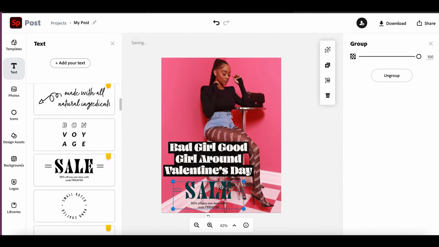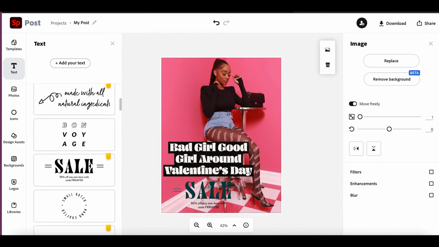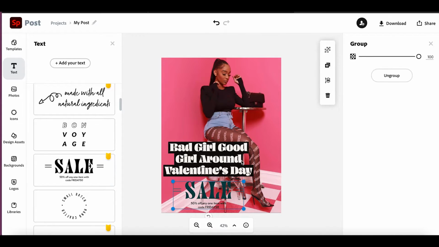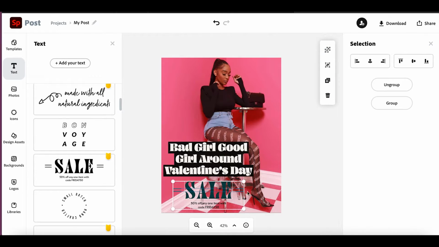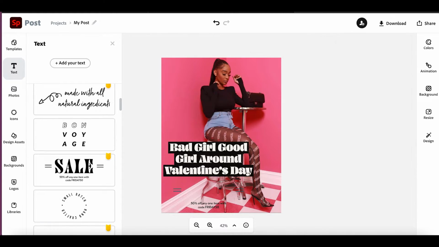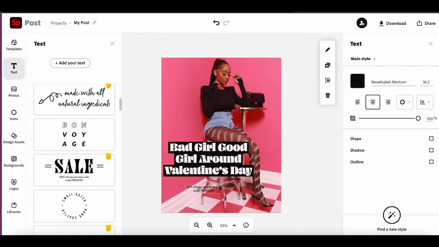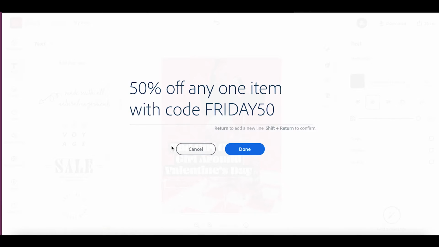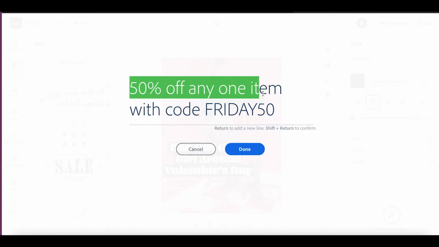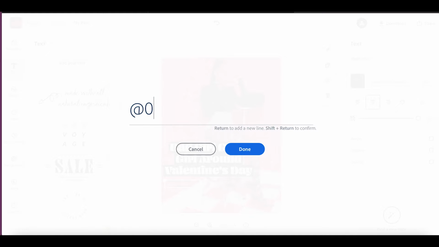Now, one thing about this is we don't necessarily have to use the sales part that is a part of it. If we want to remove that, again, we can hit ungroup. We can go in, click, and remove sale. We can click these icons and remove them. And maybe we just want to keep this part that says the item off amount. So we'll go in and click. We said that our item off amount is 20%. So 20% off entire, and we'll want to make off an entire capital. So 20% off entire order.